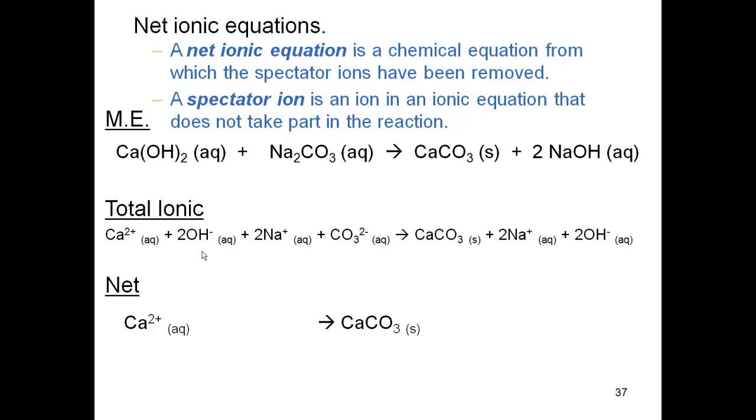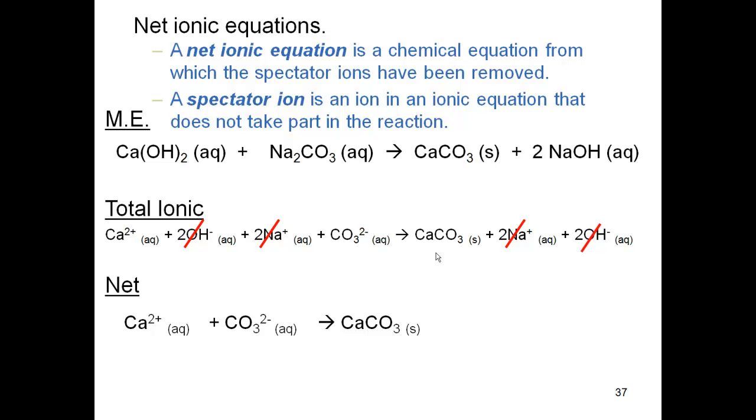Let's look at hydroxide. Now I have 2 OH minuses on my reactant side and 2 OH minuses on my product side, so it has not changed form at all. Therefore, I will cancel that out as a spectator ion and not bring that down in my net. What about sodium? Well, it's sodium ion on my reactant side and it's sodium ion on my product side. So once again, that's a spectator. Therefore, I'll cancel that out. And lastly, we have carbonate, which is an ion on the reactant side, but on the product side, it's part of calcium carbonate. That's chemistry, so therefore we'll bring that down.